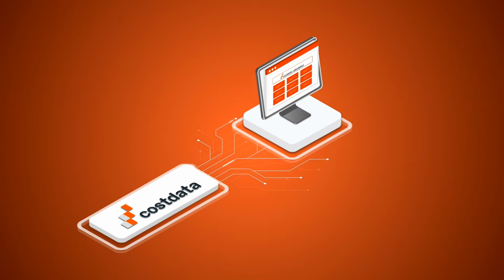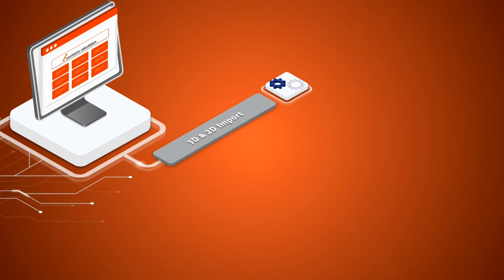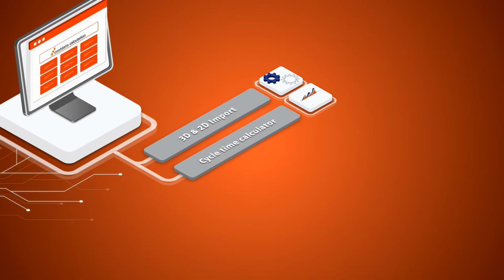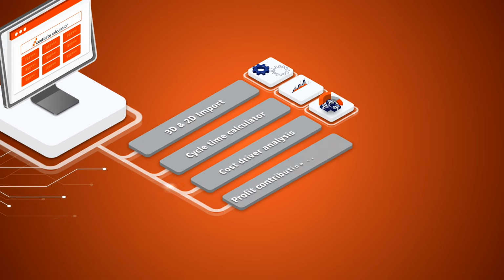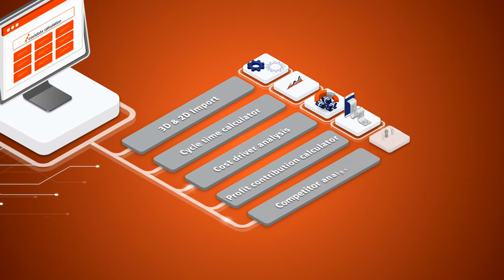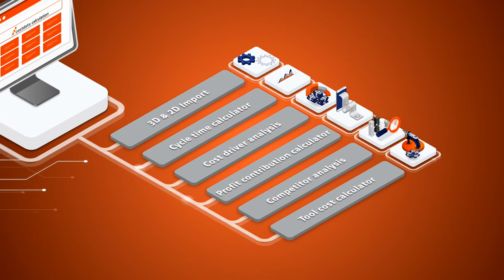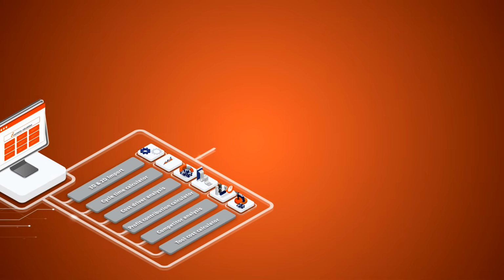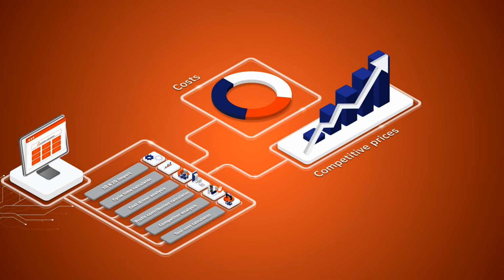In addition, costdata calculation has a wide range of modules, such as a 3D and 2D import, technology-based cycle time calculator, a cost driver analysis, a profit contribution calculator, a competitor analysis, a tool cost calculator, and other analysis tools. These enable you to efficiently save costs while manufacturing products at competitive prices for the long term.